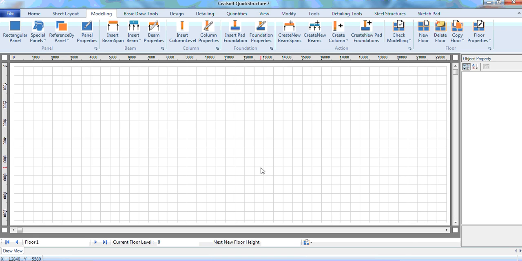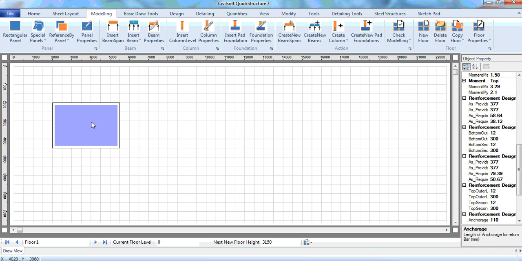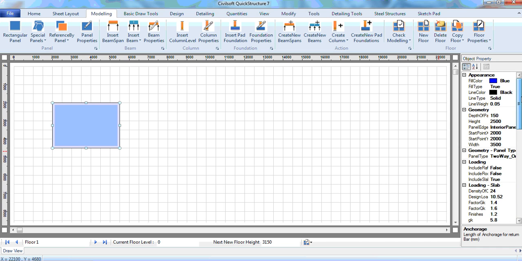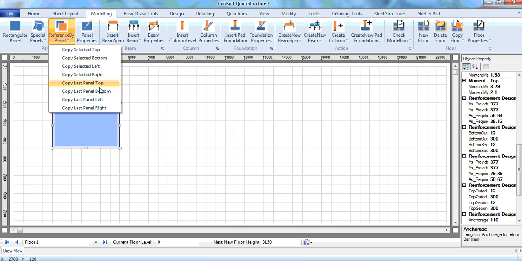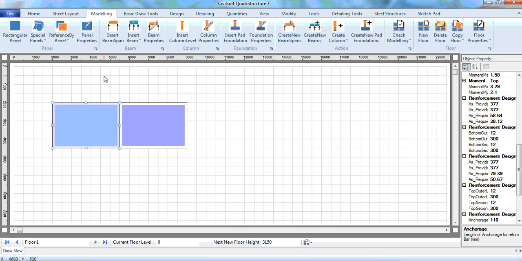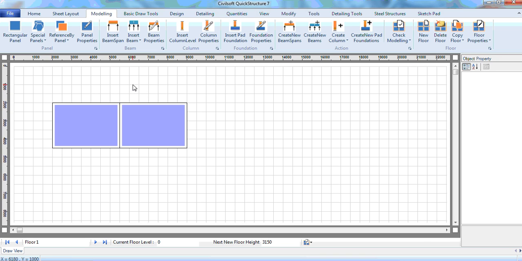In this lesson, I'll be showing you an alternative way to model that is not using reference by panel. If you remember in the previous lesson, we always clicked on a panel, then dropped the panel, and then changed the parameters where necessary, the width and the height. Later we would select the same panel, go to reference by panel, then copy, and so forth. But in this lesson I will be showing you another way you can model the panels without using reference by panel.